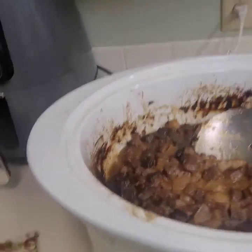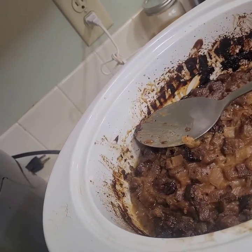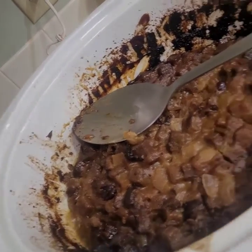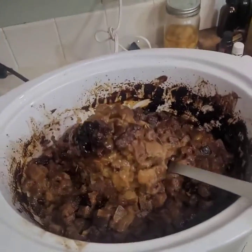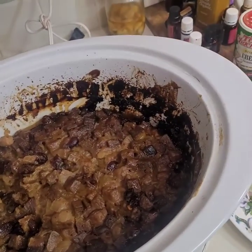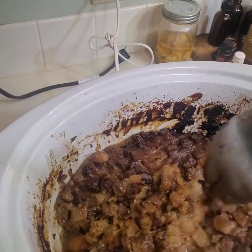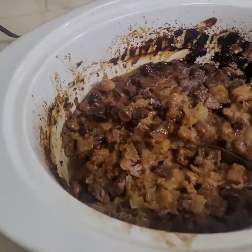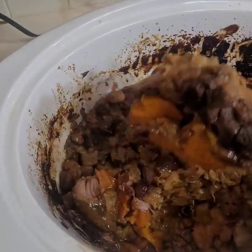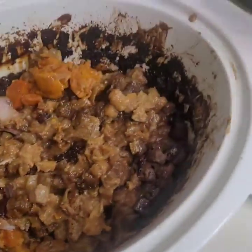So one little tip about this is if you don't like your food all mixed up, I don't mind it. I don't mind that my food mixes together. It touches. I've known people who didn't want their food to mix, and that's okay. What you could do is do a perforated pan on top and put your sweet potatoes. Look how tender that pork is. I mean, it's just falling apart in there. Man, oh man.